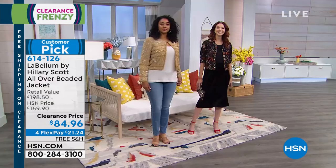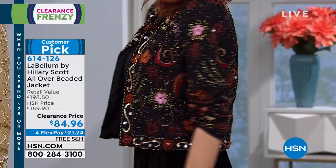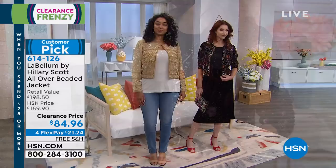Exactly. And then when you talk about the black, Kenya's showing it to you with jeans. There you go. And when you look at the black with Kate, my gosh, what can't you wear this with? There's pinks, there's color. Red, oranges in here. Cinnamon, silvers, gold, taupe. And the black is the most popular. It also runs about 21 inches in a medium to about 24 inches in the 3X. It's fully lined. I definitely suggest to dry clean this one.